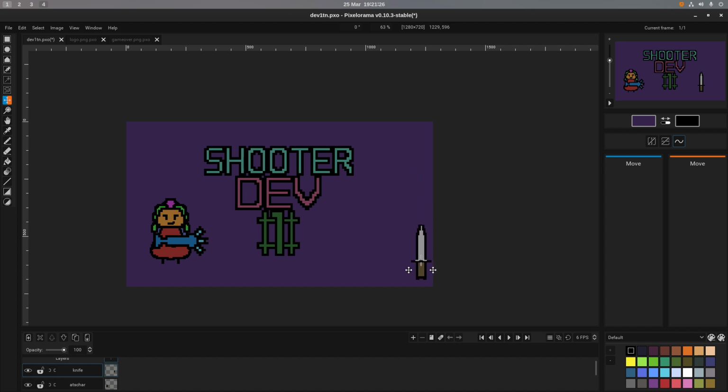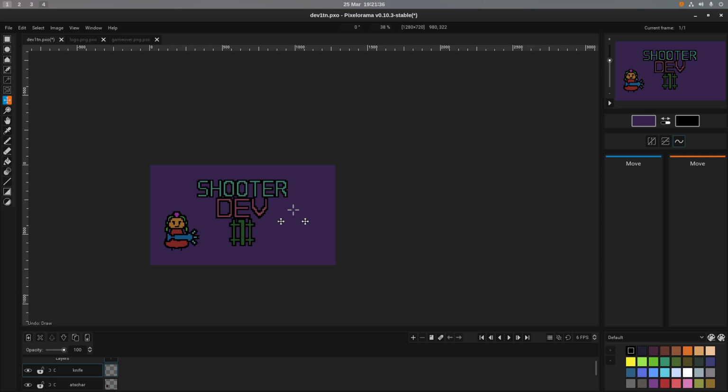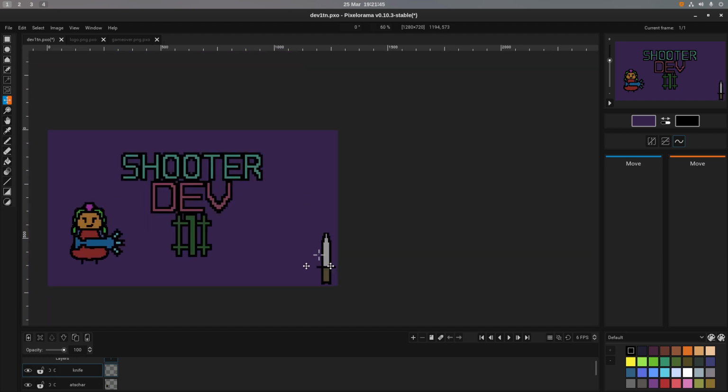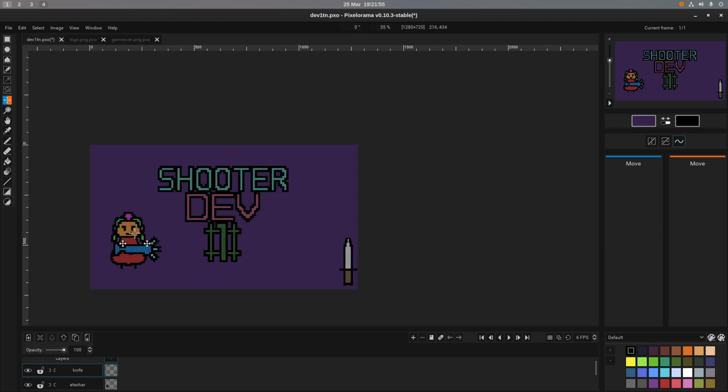I think if we add this in at the bottom, I think we throw this in here. Okay, what the hell happened to it? Why do these things keep flying off somewhere? I just want to put them in a nice position, not make them fly off to oblivion. Why is this standard behavior? Okay, so we have a knife. I need to remember to change the layers. So let's go here.